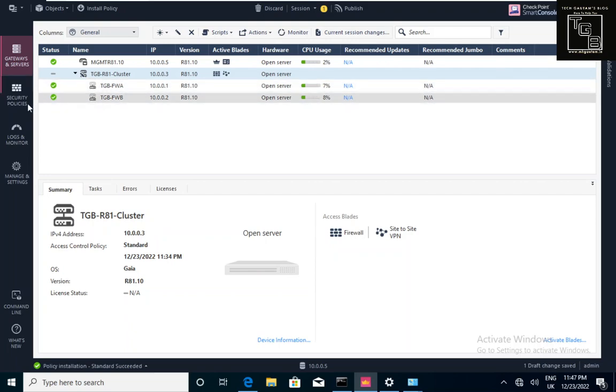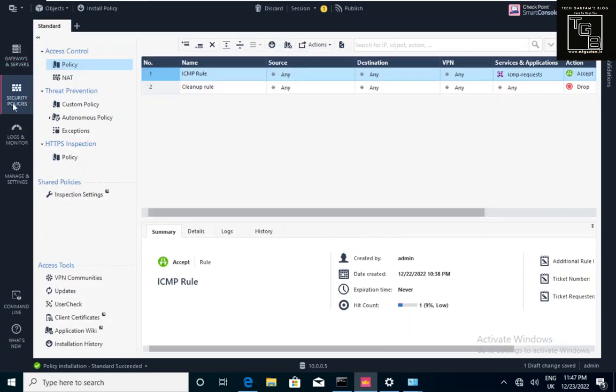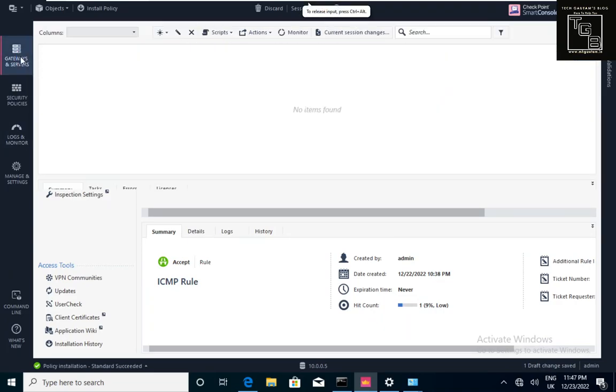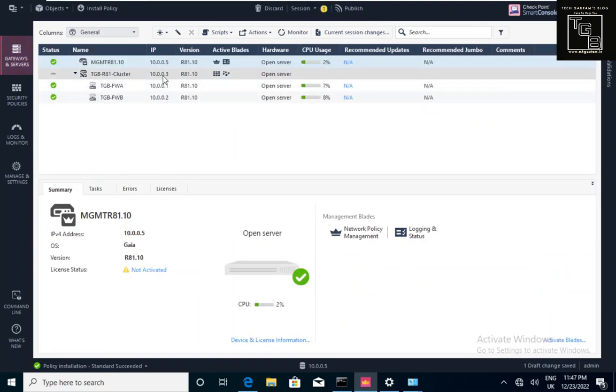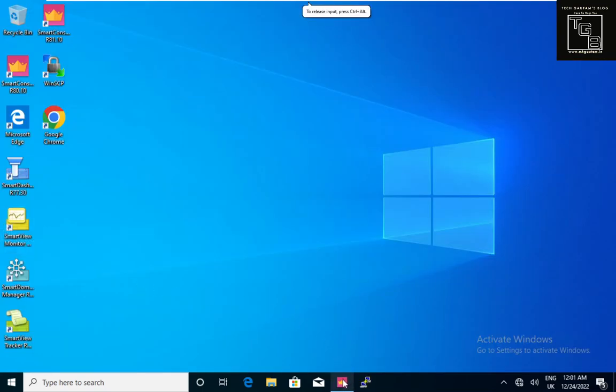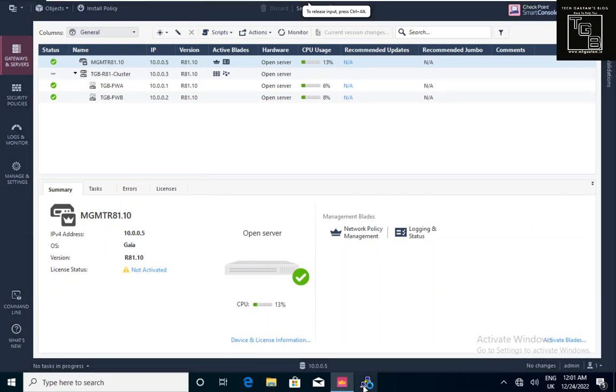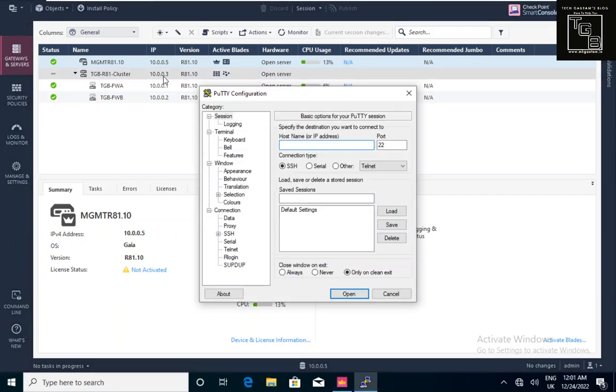Now if you want, you can pause, and we can also try to take the access with the help of SSH or PuTTY. Try to do a PuTTY on 10.0.0.3, and we will see where it is landing, whether it is landing to A or landing to B. So let's start the PuTTY session. I have PuTTY here. I will try to access the VIP address 10.0.0.3. Okay, first try with 1.